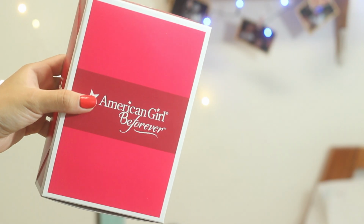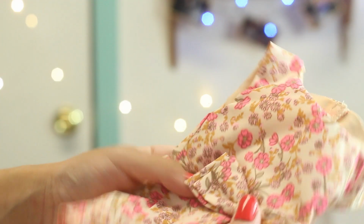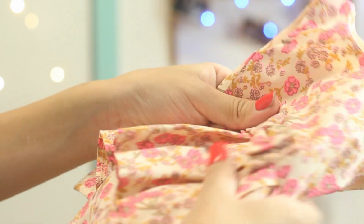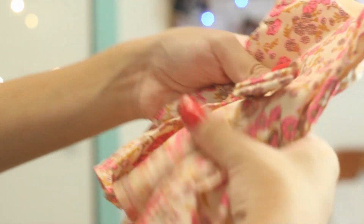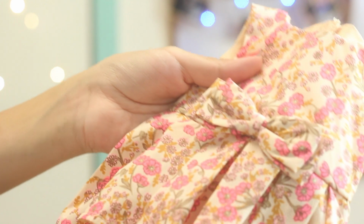And of course, the very last thing from Melody's collection is her fancy floral dress, which retails for $34. This is definitely my favorite outfit from Melody's collection. So the first thing it comes with is, of course, the dress. It is made of this smooth fabric. I don't know how to describe it, but I think you can almost hear it. It's like a raincoat material, but not, but it's like the same texture, if that makes any sense. It's not made of soft fabric like a t-shirt would be made out of.